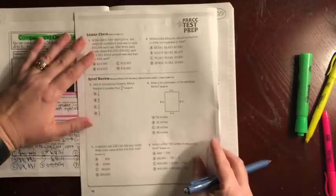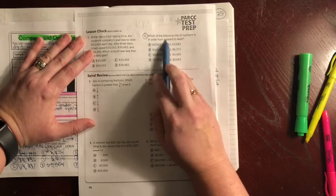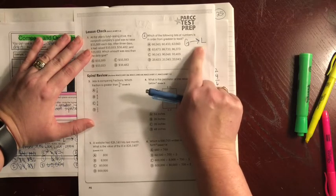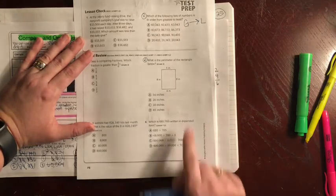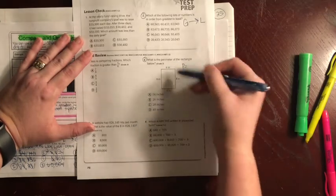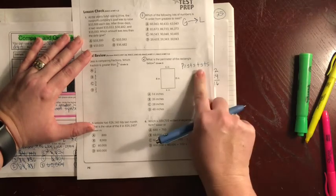When you turn your paper over, you're going to continue working on number 2 at the top. It says, which of the following lists of numbers is in order from greatest to least? So go ahead and write G to L so we know which values. Then you're going to be working on number 4. It's asking to find the perimeter. The perimeter formula for rectangles is adding the side plus the side plus the side plus the side.